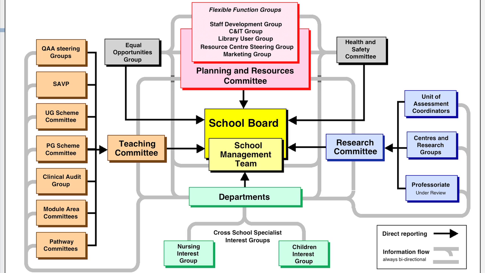But this leaves out large amounts of the school. I have to say one thing, for example, you see departments, but they don't seem to have anything. In fact, they do. All the staff that belong to a department report into the department in some way. But we left that off the diagram because we were much more interested in the other kinds of organisational elements that are going on. So there we are, that's an organisational chart.